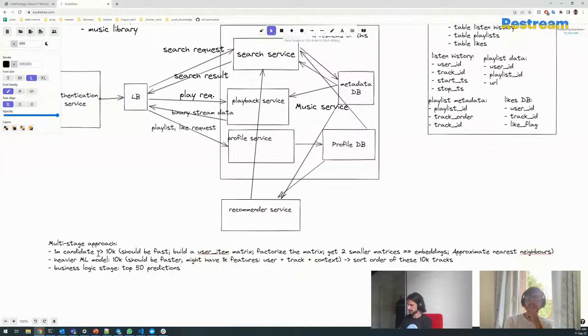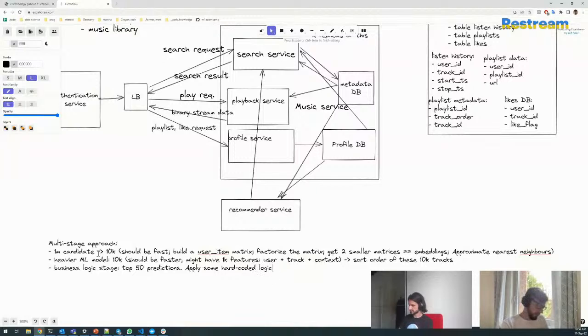And now we apply some rules on top of them, because it might be that out of these top 50 predictions, there will be some tracks of the same artists, the same track of the same artist, just with different names because of some issues in the database, or it could be some original track and then some radio edit track and some remix. So we don't want to output all this to the customer.